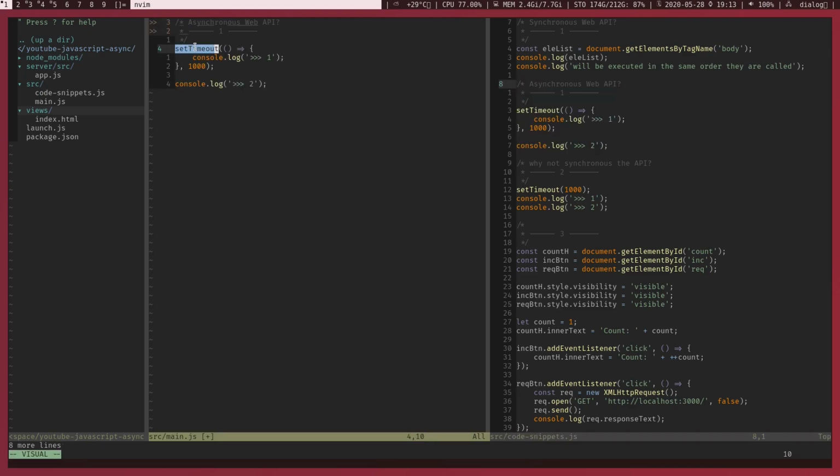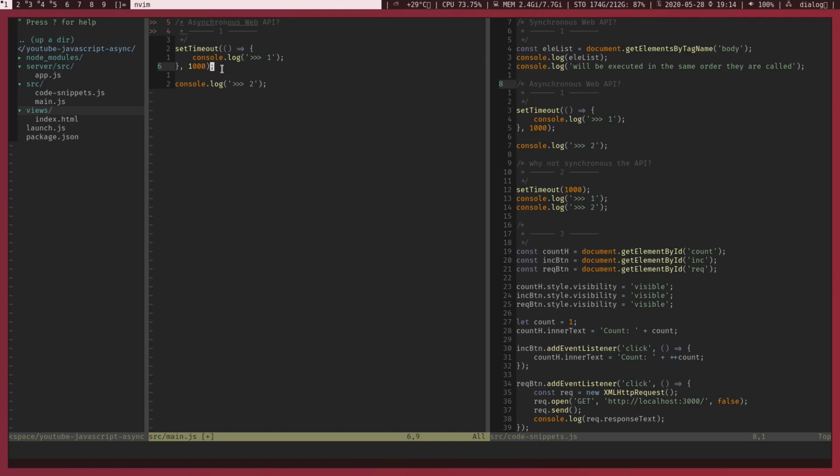So there is an API available to JavaScript from the browser itself. So that's why they are called web APIs. They are not really part of the JavaScript standard library. So we got setTimeout. It's going to take a number of milliseconds, and it's going to wait for that to be completed, and it will execute whatever anonymous function was passed, after that time period.